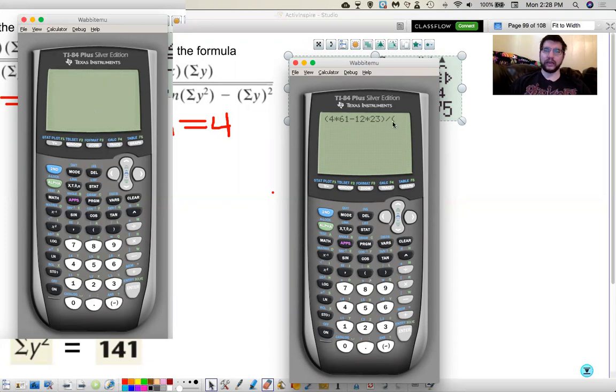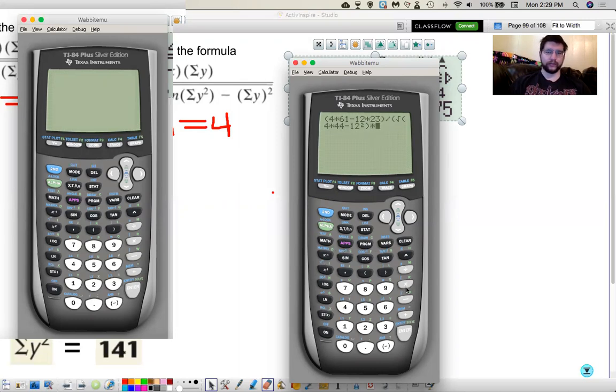Now, this parenthesis is for the denominator. I'm not going to put a square root. Notice I have another open parenthesis. That's for the square root. The first parenthesis I close will be right here, and that'll be for the square root. So that's all that goes in that square root. So I'm going to put my closed parentheses for the square root. My denominator is still open. I haven't closed it yet. I closed this one.